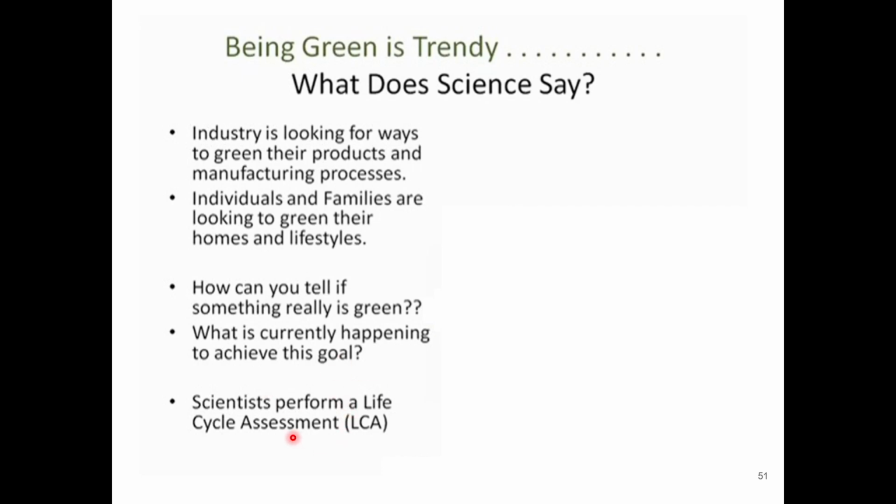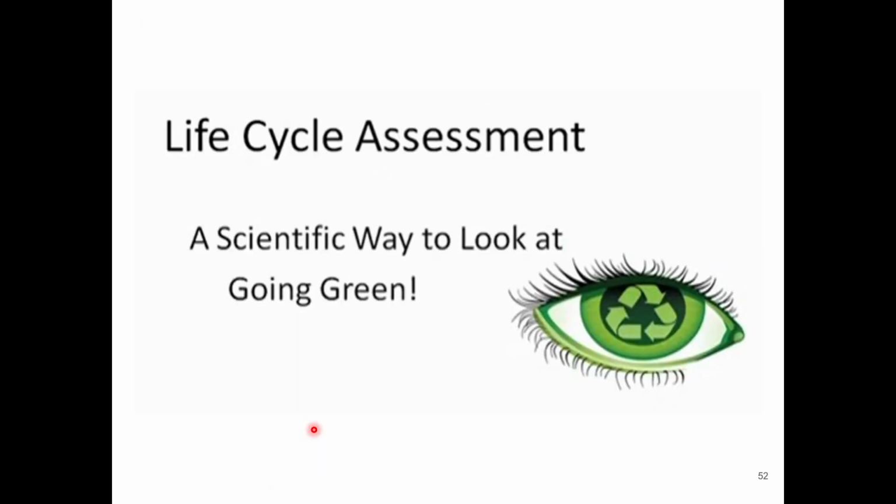The answer to this is that scientists perform an LCA, which is life cycle assessment. The answer to finding out whether any product or process is green is by performing a life cycle assessment, LCA. So what is LCA? Loosely, it is a scientific way to look at going green.